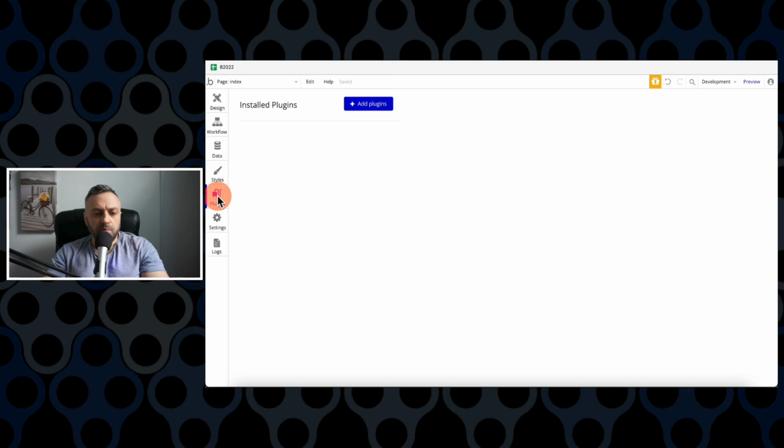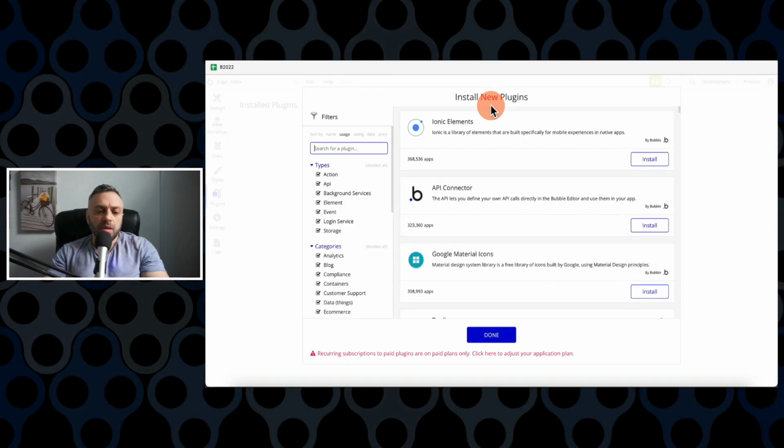So here we have an app, and what we're gonna do is go into plugins and hit add plugins. The plugin that I'm gonna install does a search on an input field, gets the data from some data source or a table in your Bubble database or whatever, and displays it. And it displays this data as you're typing. It's kind of an autocomplete, fuzzy search kind of thing, and you can just search for it.